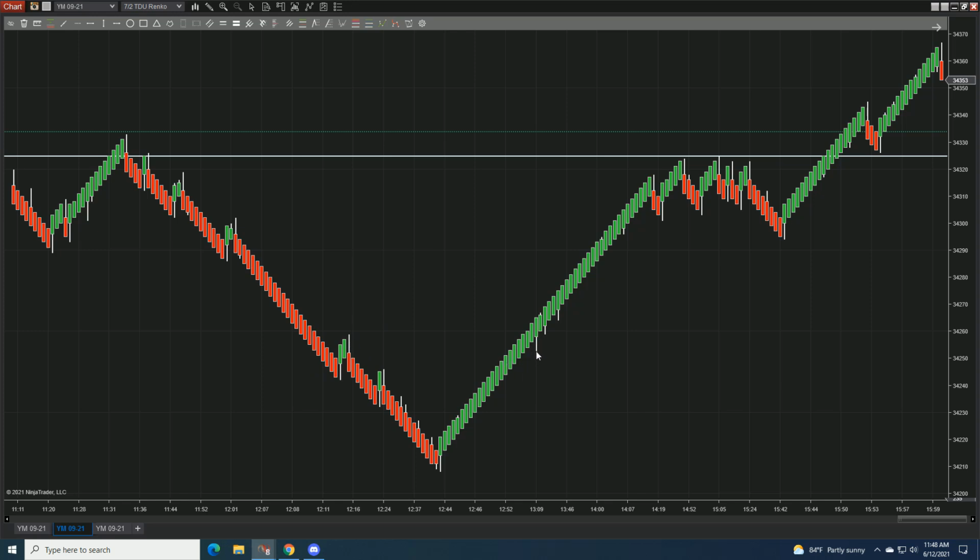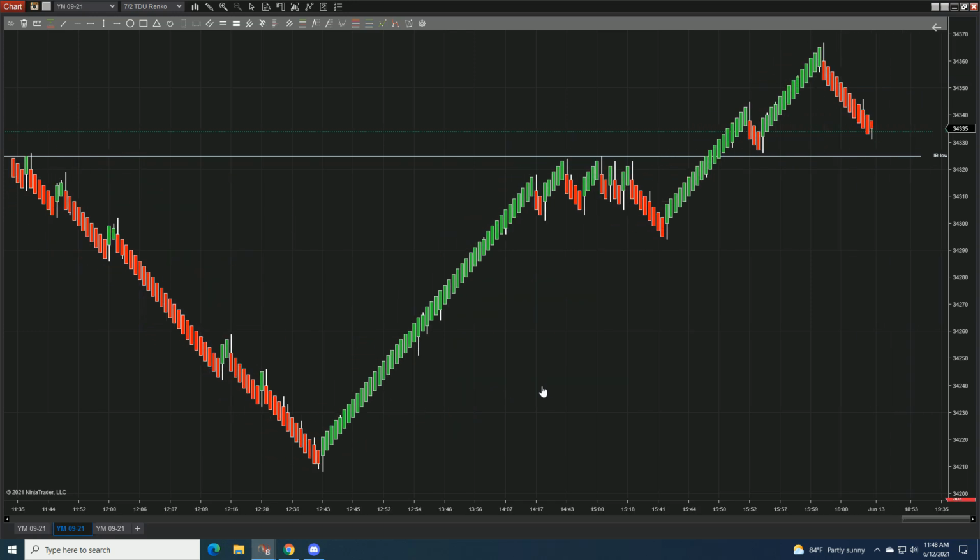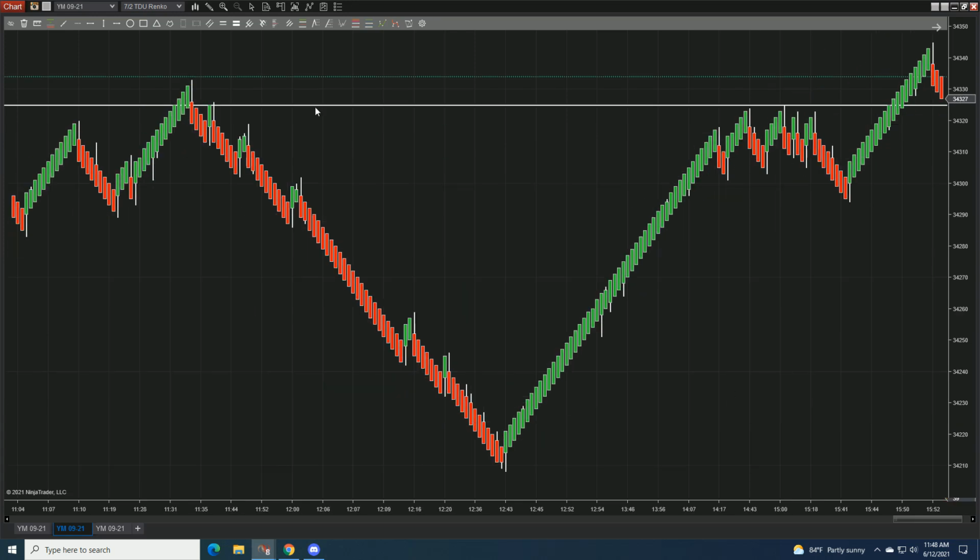But something has happened at the wick to cause the wick, because as we're just driving down here, we have no wicks, so we have strength of trend. Now we get a little pause, but that pause, if you're not short and you're looking to get short, you're waiting for that pause. So at the 7-2, that can be advantageous, but again, what's the appropriate brick size, or are you just randomly switching?